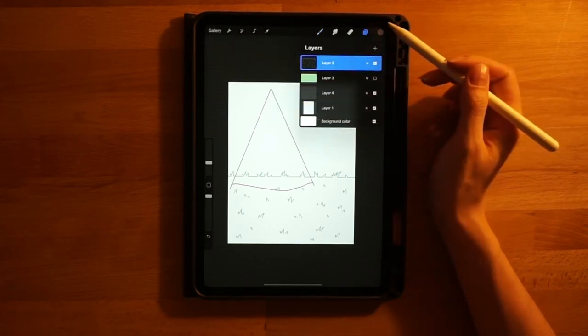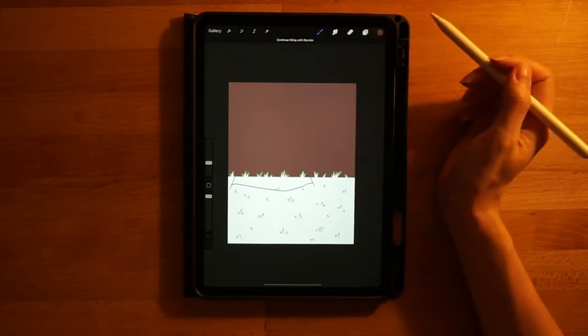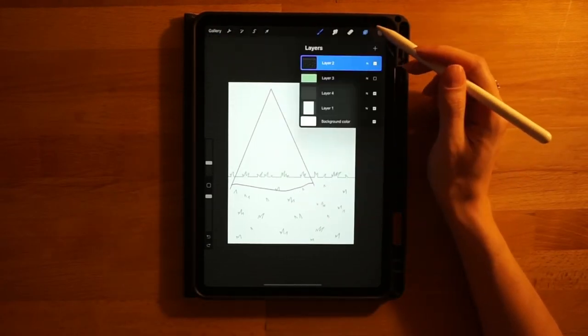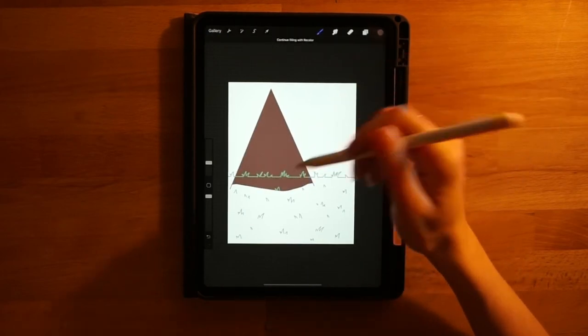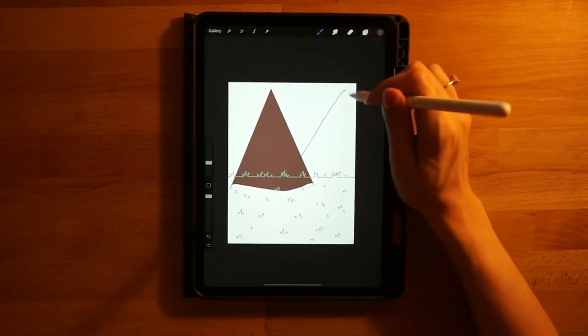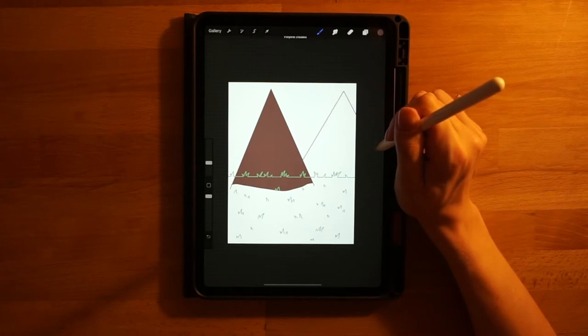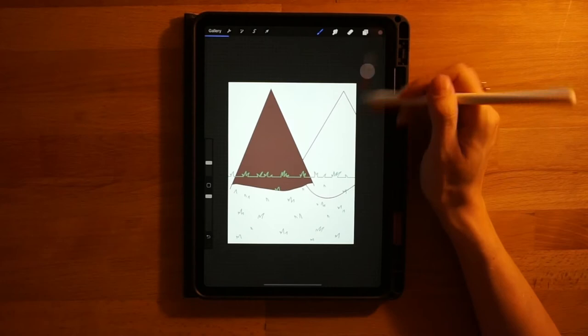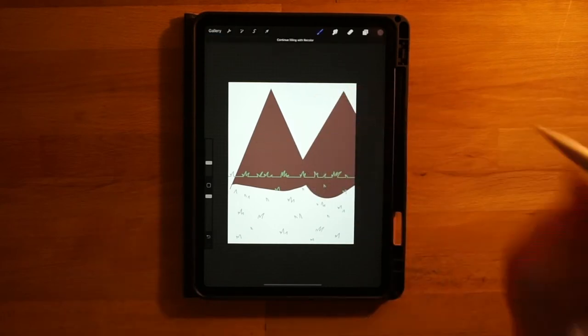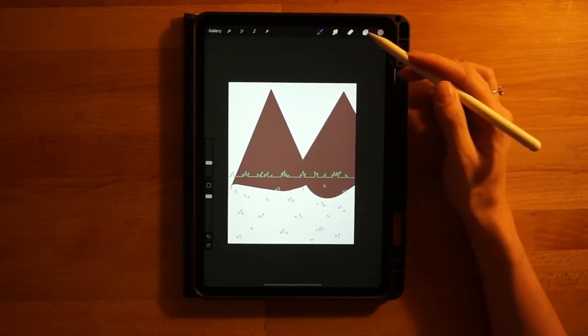We need to turn this layer off as a reference. So go back into your layers menu and turn it off. Make sure that you're on the mountain layer and then fill that in. And then just draw another mountain on the right side and then draw below it to connect it and fill that in as well. So next we're gonna draw two more mountains in front of these.